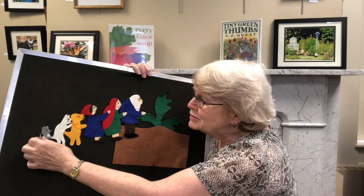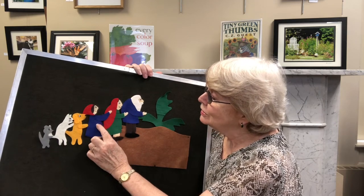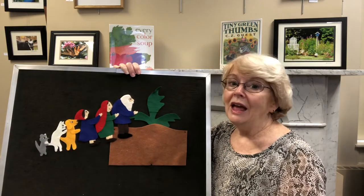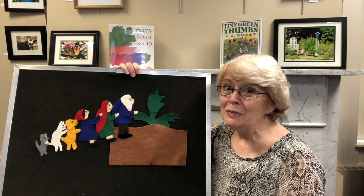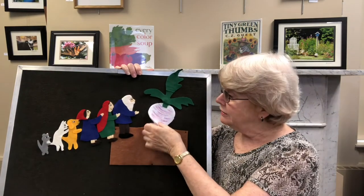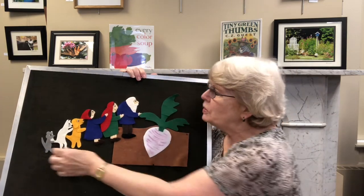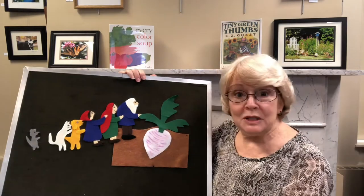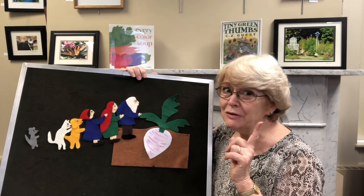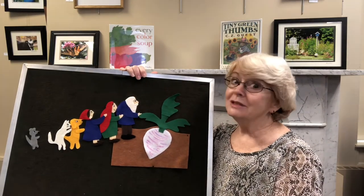So the mouse grabbed onto the cat, and the cat grabbed onto the dog, and the dog grabbed onto the girl, and the girl grabbed onto the mother, and the mother grabbed onto the farmer, and the farmer grabbed onto the turnip. And they pulled, and they pulled, and they pulled, and they pulled, and pop! Out of the ground came that great big, enormous turnip. He was huge. And the little mouse was so proud of himself that he stepped back, rubbed his paws together, and said, "See, I told you I could pull it out." And I guess he was right, because I know for a fact that they all had that turnip cooked in a pie for supper, and it was delicious.